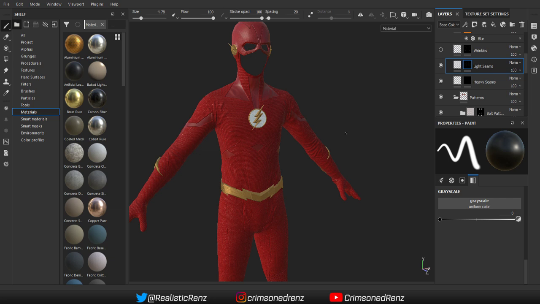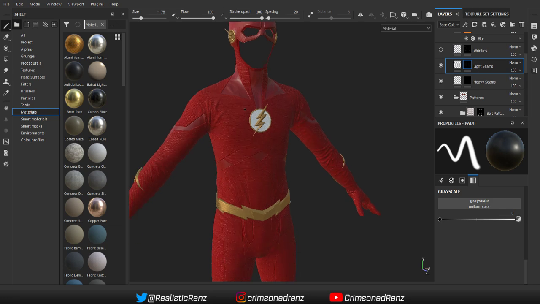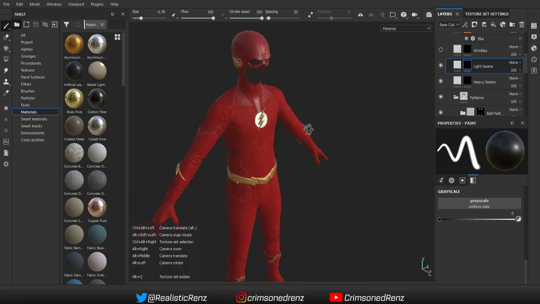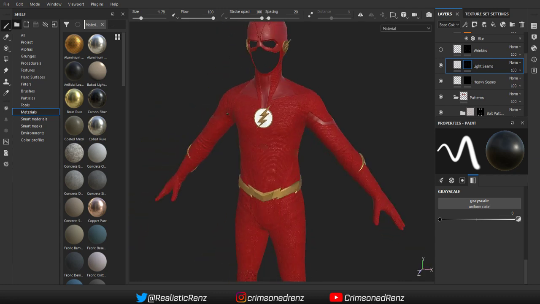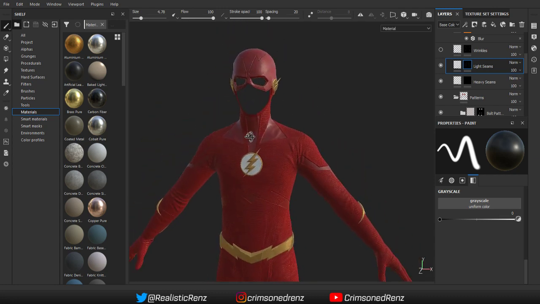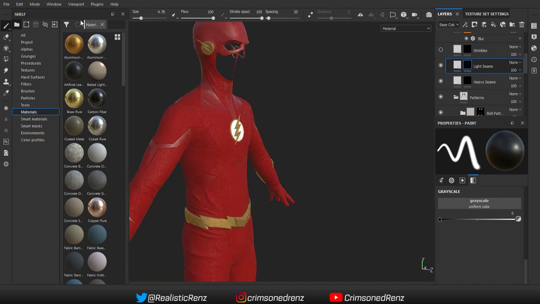Alright, let's get back to Substance. Oh yeah, I was gonna, let me do Reverse Flash. Let me show you the change I did for the season 4 damage suit. Looks a lot better than last time, that's for sure.